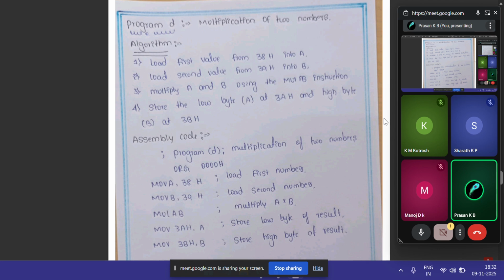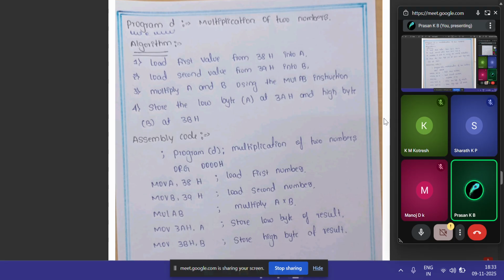Hello everyone, my name is Prasan from the data science second year, and today I am going to explain an 8051 microcontroller assembly language program for the multiplication of two 8-bit numbers. This program starts with the instruction ORG 0000H, which sets the beginning address of the code in memory.